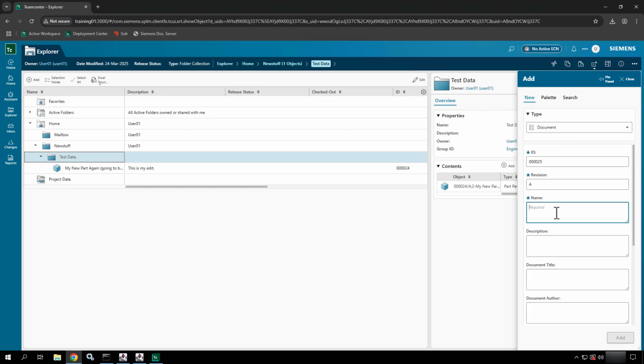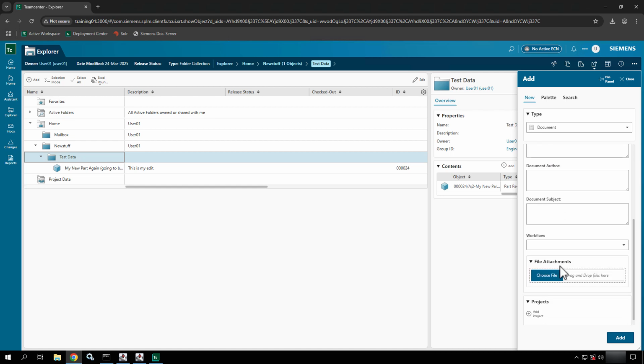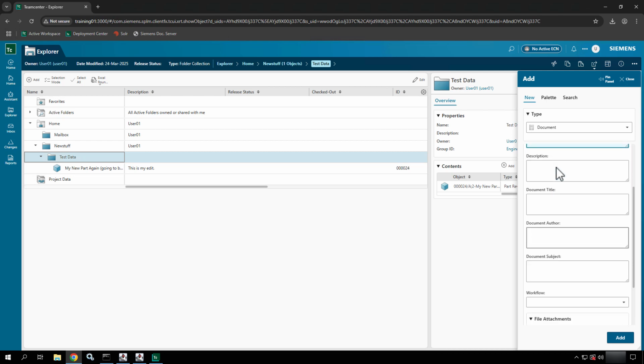And I'm going to give it a name. This is going to be my specification document. Basically, it's just going to have some essential information that's going to have a requirement link eventually to something else. And then notice I have some additional fields I could fill out. So this is specification and details for aircraft.